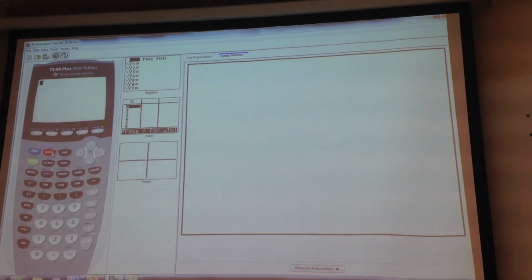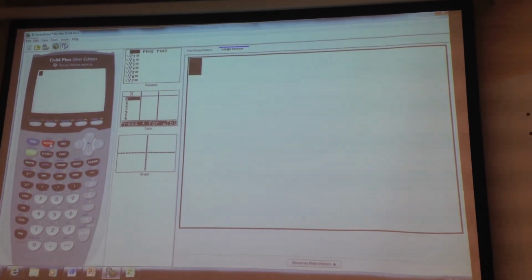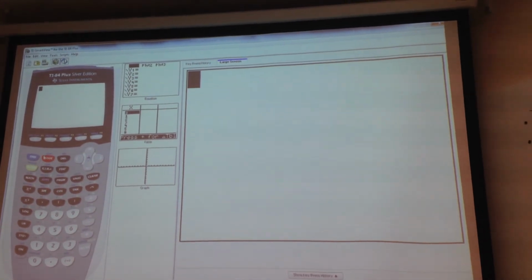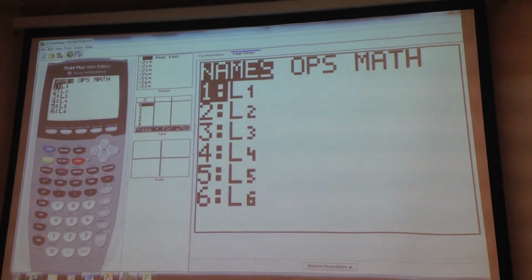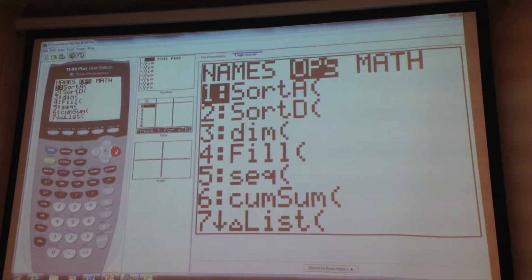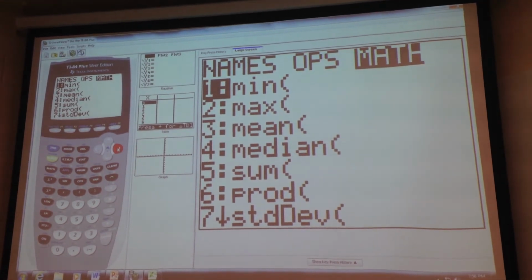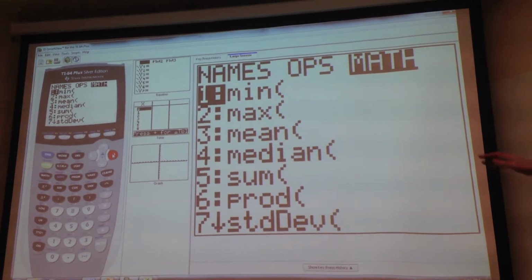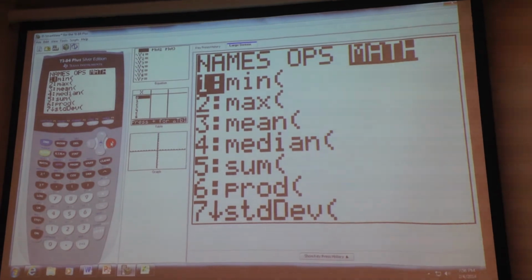And we can add them all up pretty simply on the calculator by going to second list, which is post stat. Go over to math. Number 5 says sum them all up. Hit number 5 and say I want to sum up list 1.